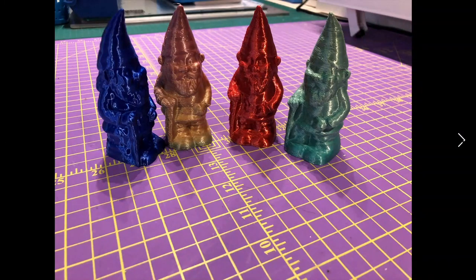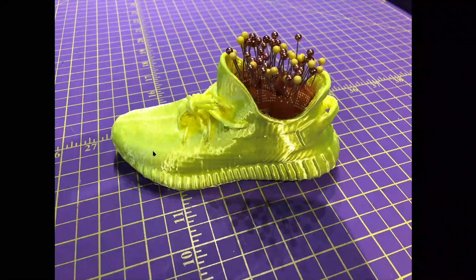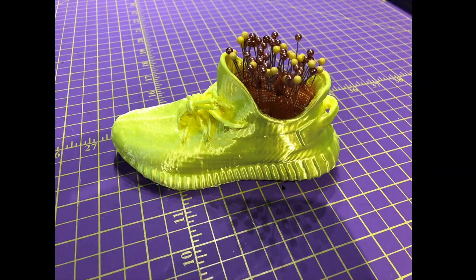And the other thing that I created, and I'm really thrilled with that, is this. Now, this was with one of those new filaments, and it printed pretty good. And this was a scanned object as well. And I made another pincushion. It's a running shoe. I thought it was really cute. The first one I printed out was much smaller than this. I had to blow this one up. And it's sitting next to my sewing machine because I really think it's cute. So for masculine sewers, for men sewers, this would be a great little gift or whatever. But I'm obsessed with making pin cushions in the 3D printer. So that's what I've been doing with the 3D printer, and more to come.